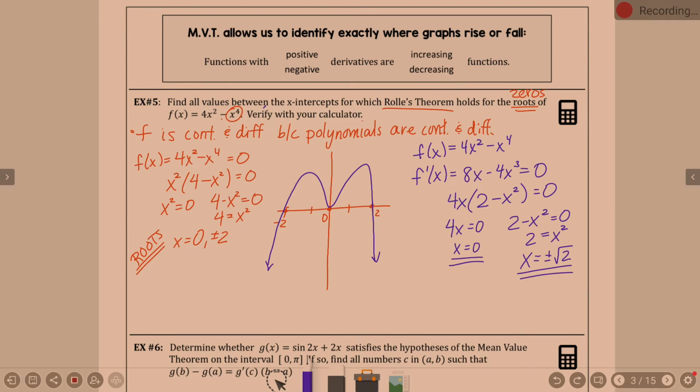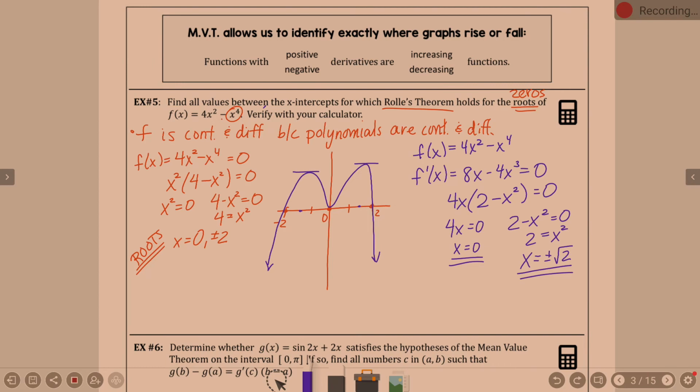Does that make sense based on the graph I drew? Granted, my graph didn't end up very equal there like it should have, because it is a symmetric graph, I believe. But does that make sense? The fact that square root of 2 is 1.4, so there's something in there and something in there. And again, my graph was totally a sketch, wasn't it? It wasn't anything official.